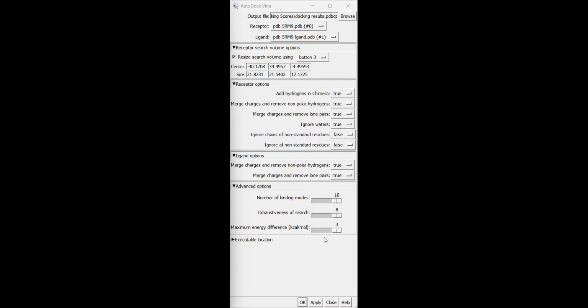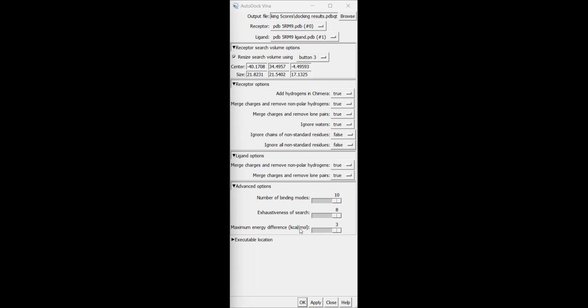And the energy difference, it's given 3 kilocalories per mole, and that's the highest energy difference between each of the conformations.